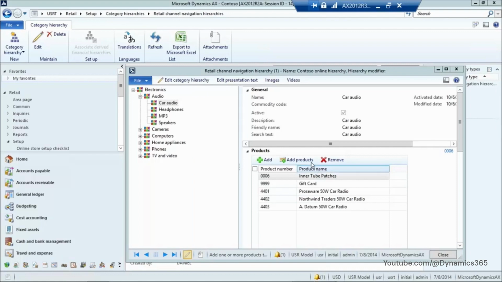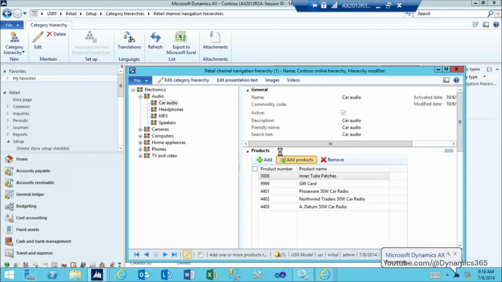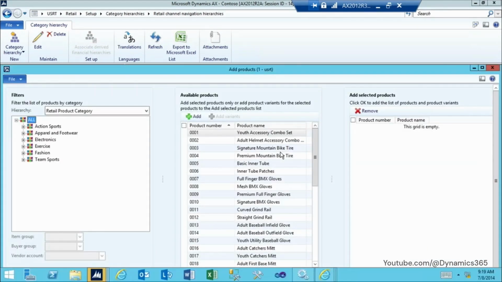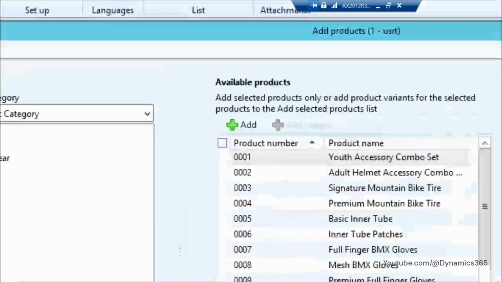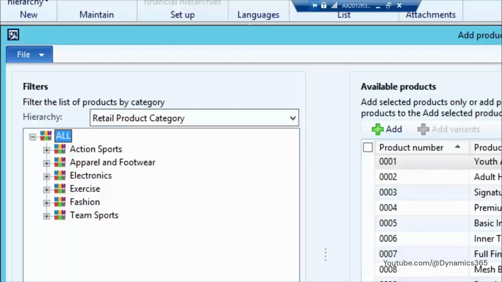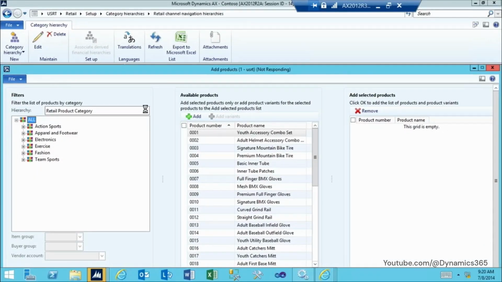Now suppose you have a requirement of adding multiple products, then you can click on add products. When you click on add products, you get a different form wherein you can select an entire bunch of products and have it available for you. Here you have filter options wherein you can select which filter you want to focus on. If I want to add products from a different category, feel free to choose it. So I have something called clearance and seasonal here.